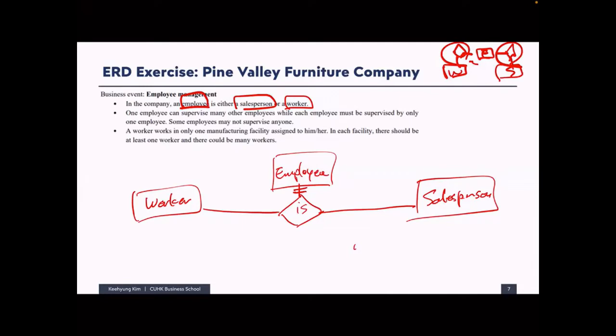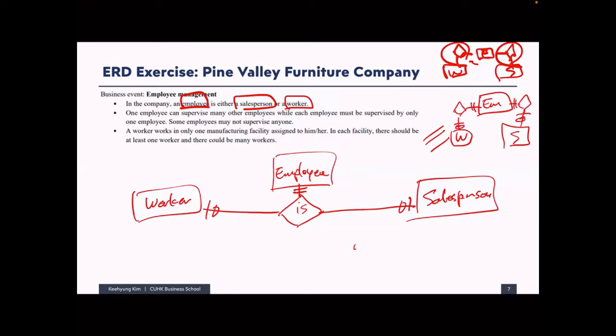Also, he may be worker or not, like this. So basically, this design is exactly the same as making employee, worker, salesperson with two binary relationship like this. So they are the same thing.